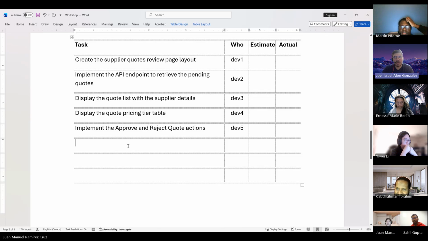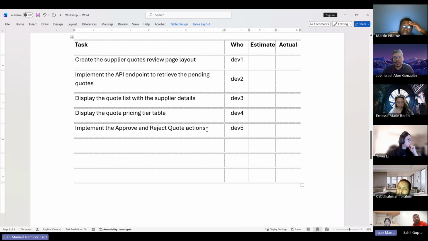Great. And also they need to input the rejection reason for that. So I don't know whether to put that inside the implementation of the approve reject quote actions. Yeah, it's part of the reject quote action that they are required to submit the rejection reason.